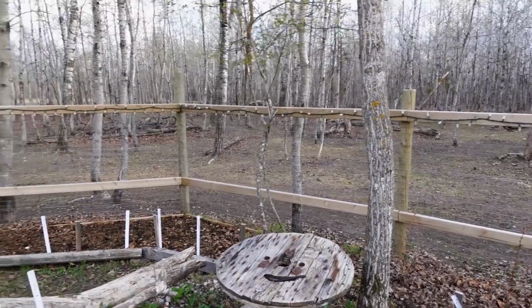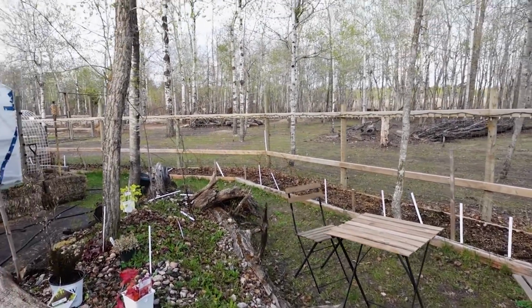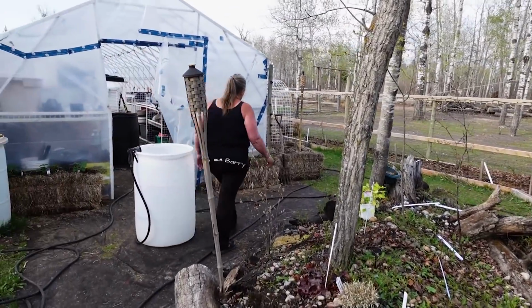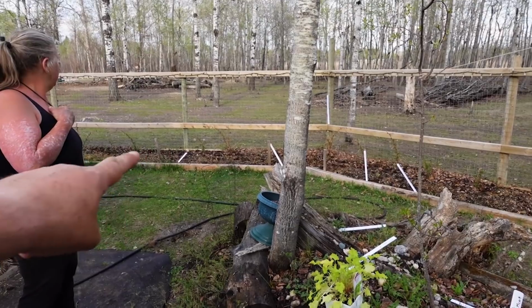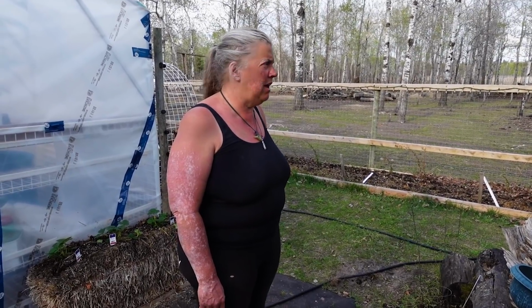Then generally at night they come back up, and then we can close the gate. It'll keep out any predators, foxes, coyotes, any of those animals. And then we're going to put an electric wire across the top of it, and I believe along the outside of the bottom. Tara will sleep a lot better if she doesn't have to get up in the middle of the night to animal check.